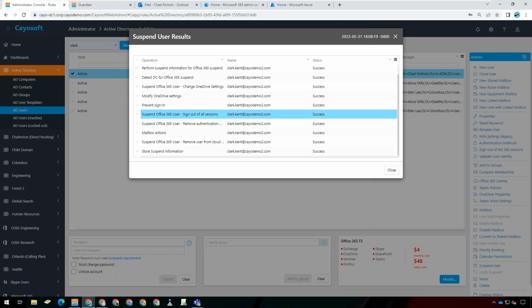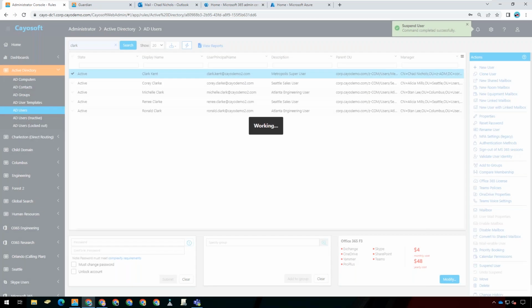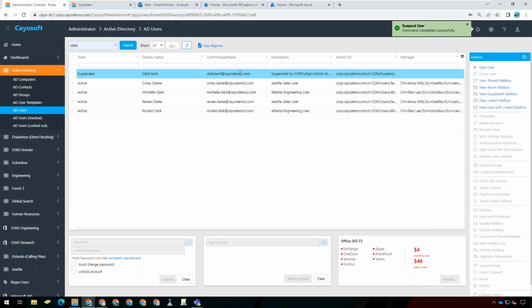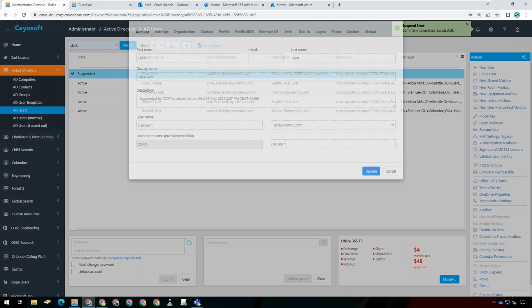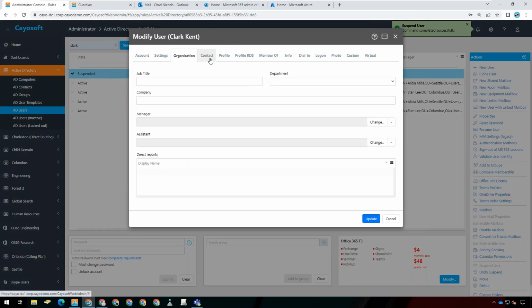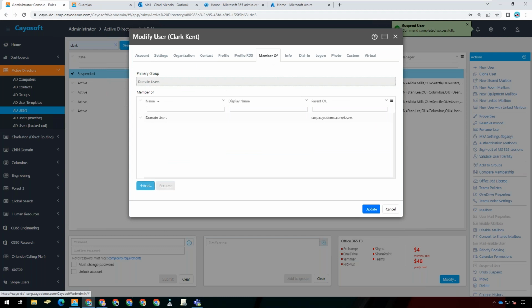Changing their mailbox to a shared mailbox, removing it from the GAL, removing the license, all those types of things to make it a full deprovision. So when I'm done here, so is the user, like completely. And if I go back and take a look at him real fast, you'll see that his properties have all been updated. He no longer reports to me. All of his attributes have been cleared and all of his groups. So again, fully decommissioned.